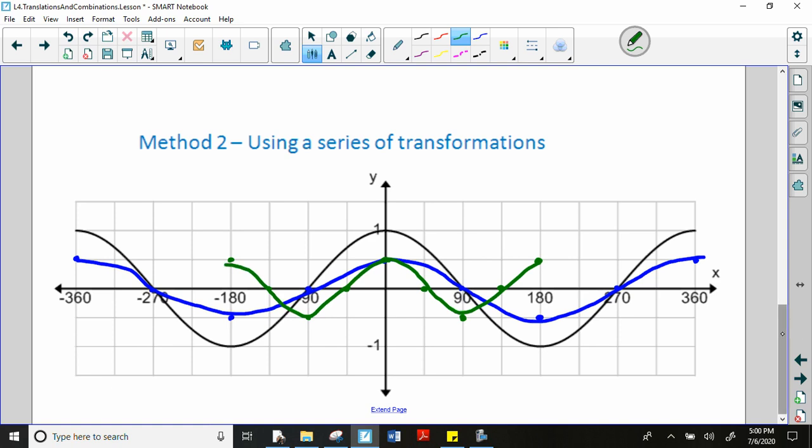Then they want us to phase shift it by 45. So we're going to take each one of these points and move it by 45. So that one goes there, that one goes there, that one goes there, that one goes there, that one goes there, and shift, and shift, and shift, and shift. There we go. Oh no, saved it. Finish strong.